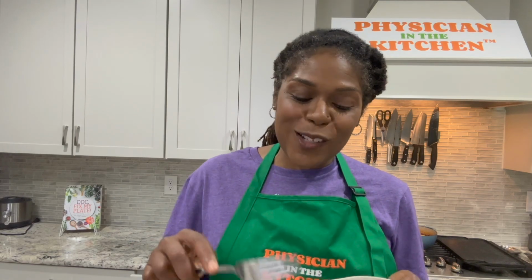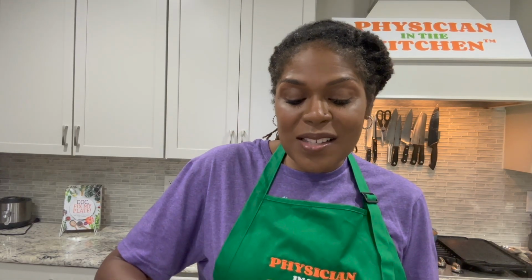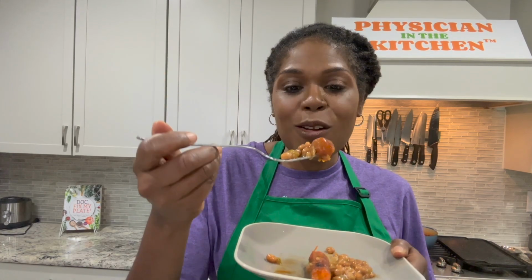Okay guys, it's time for the moment of truth. Time to taste this carrot dog. So I've got some southern baked beans here alongside of it, and I'm gonna just go ahead and taste my hot dog. Now, you can plate this up however you like. You can put it on a hot dog bun, top it with all the fixings, your mustard, ketchup, sauerkraut, relish, chili, you name it. But today I'm keeping it simple, and I'm doing kind of like a franks and beans kind of thing. So here goes.